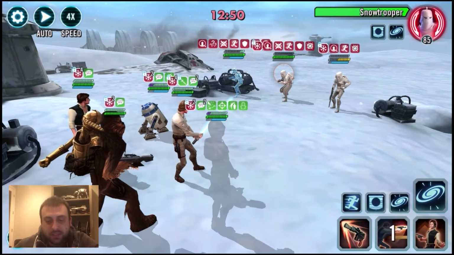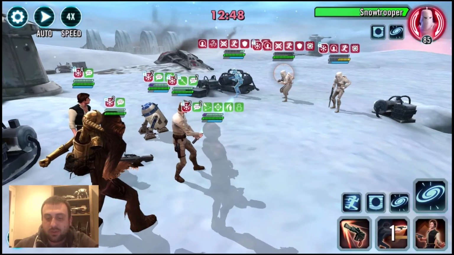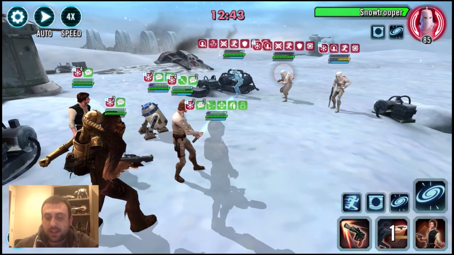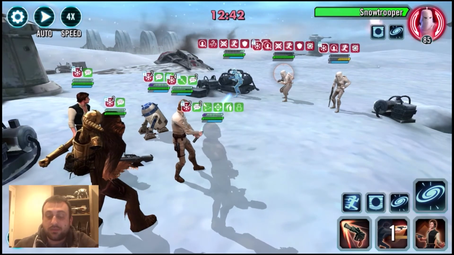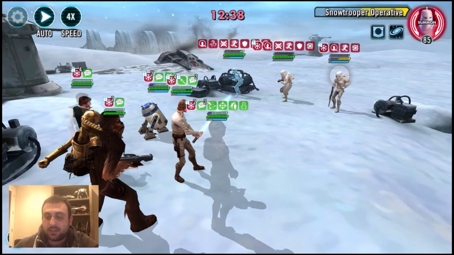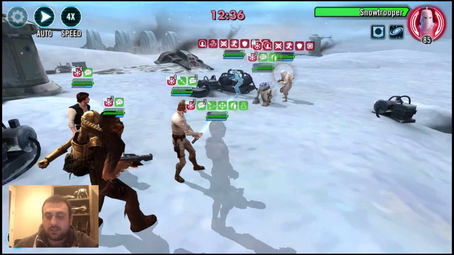Oh, and the Stormtrooper. Wow, did he sneak in there? I thought Han's turn was almost ready. But I think the Snowtrooper went first. So that ended the streak of turns that we had. So let's see if that was enough. We'll just kill these guys off. Let's get the operative out of there. Let's go for a stun.